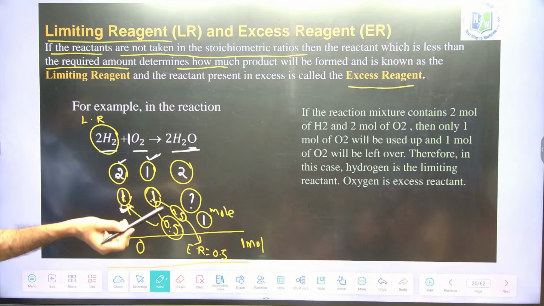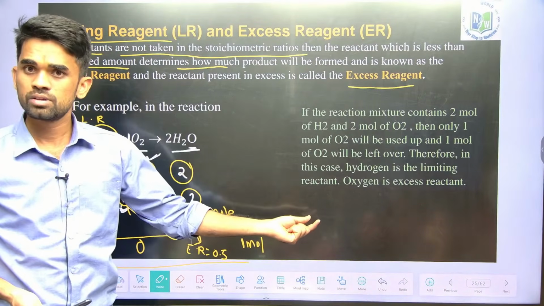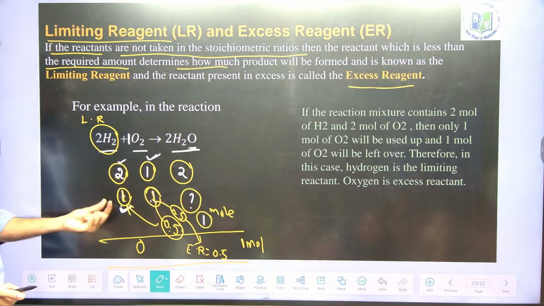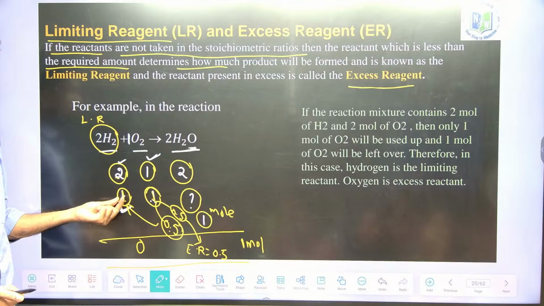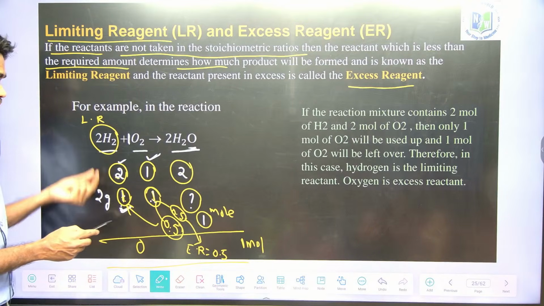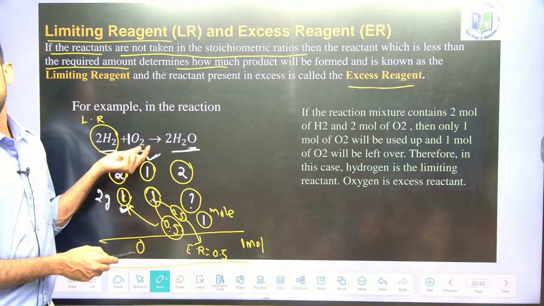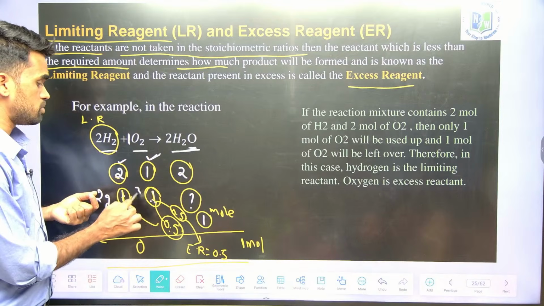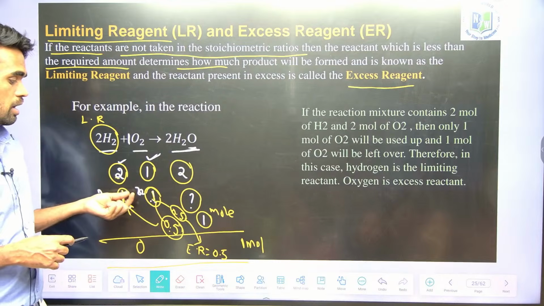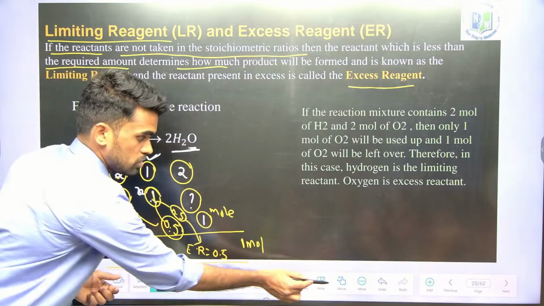Now the same story, they may ask you in terms of weight. It means grams also. Instead of saying 1 mole of product formed, you can say 18 grams of water formed. Yes or no? Instead of saying 1 mole of H2 is given, you can also call it 2 grams of H2 is given. Yes or no? 1 mole H2, what is its molar mass? 2 grams. Instead of saying 1 mole of oxygen is given, we can say 32 grams of O2 is given. So 2 grams reacting with 32 grams, or only 18 grams? Yes. So be clear here.